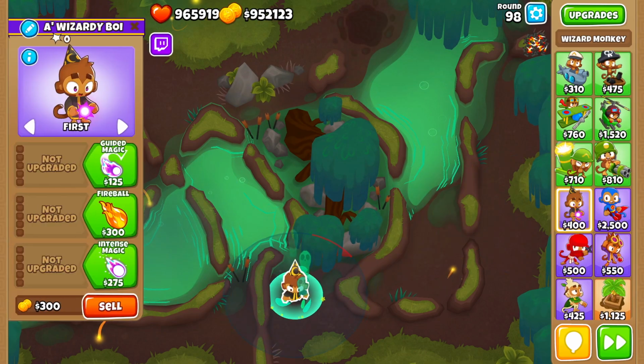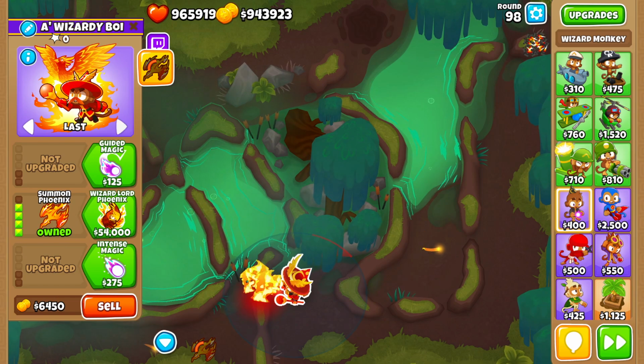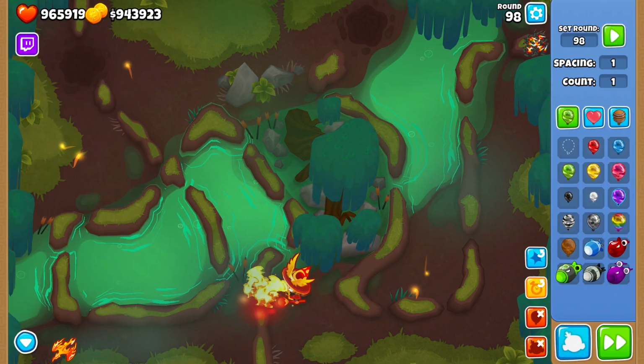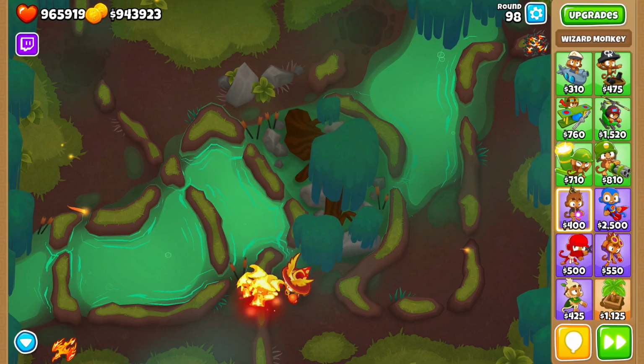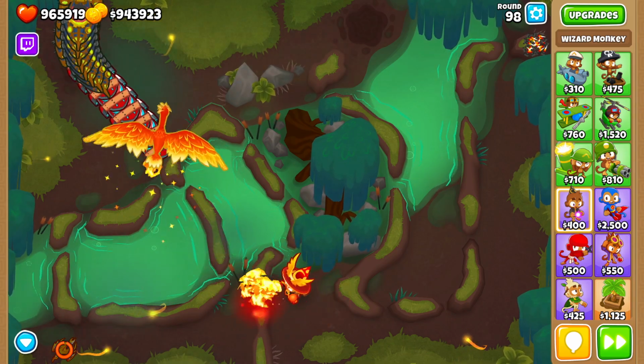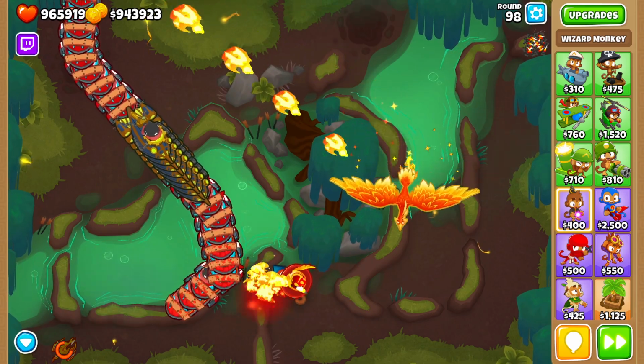Next, a very minor one, but still kind of nice potentially. Your Phoenix will now copy the targeting of your wizards. Pretty simple really. It used to always target close. Now if I summon it, it will copy the targeting of my wizard. I set it to last, it's targeting the last balloon on screen.